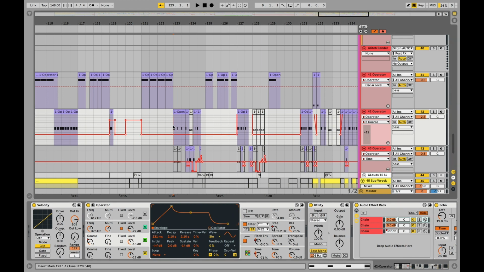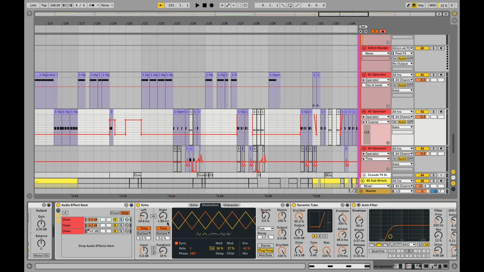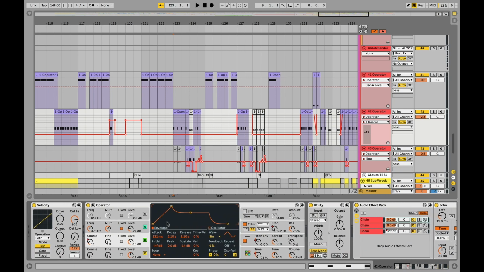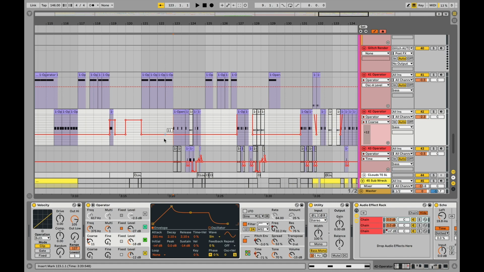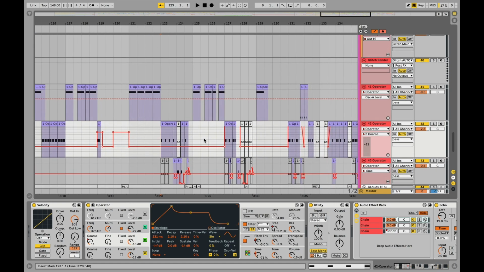So this is a classic dubsteppy kind of sound, and of course, it's made with Operator, with all the other tricks I'm using. Let's pick this one apart a little bit because this one is using partials here that are harmonics of the fundamental, whereas the other one is in fixed mode. This is in coarse. And I discovered something while making this track.